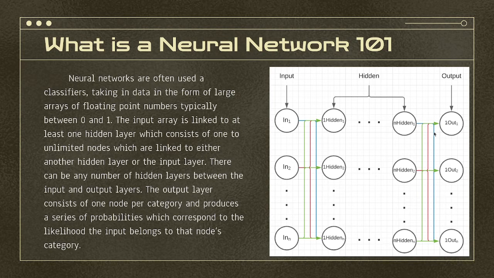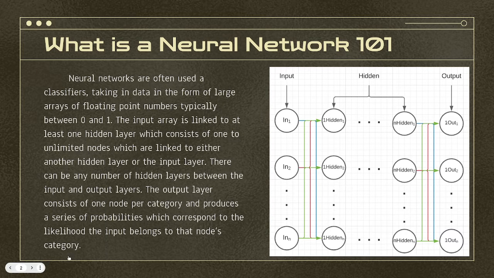Now, these go ahead and filter through and eventually to the output layer, which is going to have a number of nodes or neurons equal to the number of categories. And these outputs are going to go ahead and get percentages. So this is going to be percentage certainty that it is this particular category.